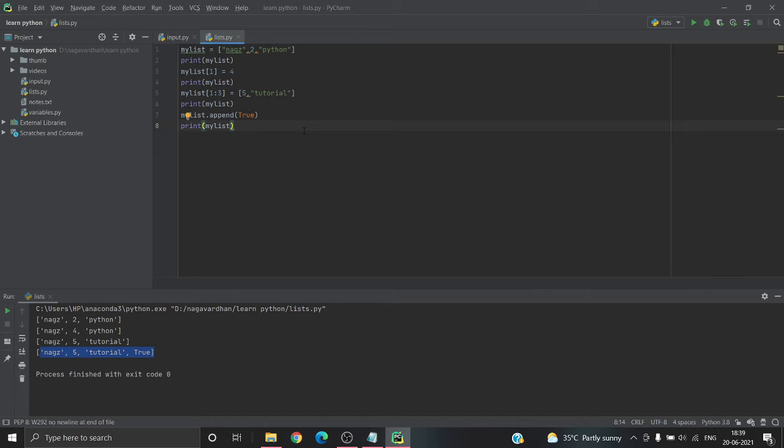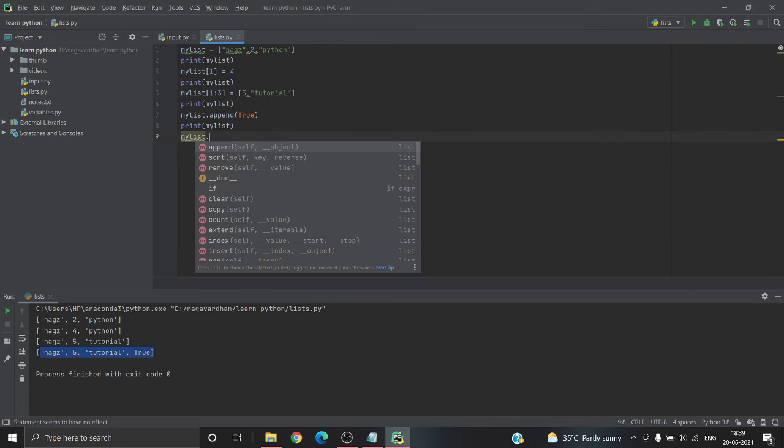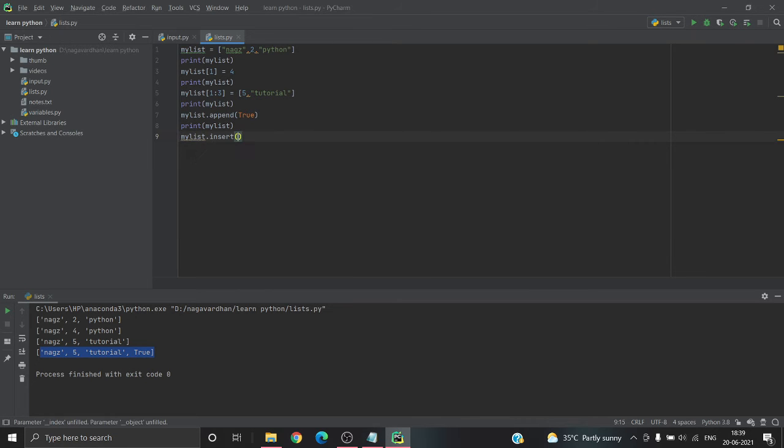Now, if I have to insert an element at a specific index value, then we have to use the insert function. So mylist dot insert. If you have to put it in a specific index, you have to specify the index.